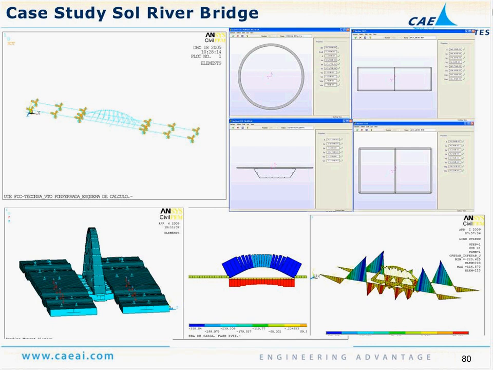In the lower left-hand corner, we're just seeing the equivalent beam model showing the section property or the section geometry of some of the beam elements. Then the axial force and bending moment diagrams were also provided just to demonstrate some of the post-processing features of the bridge module of CivilFEM.